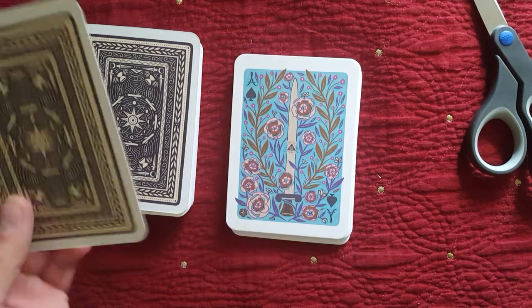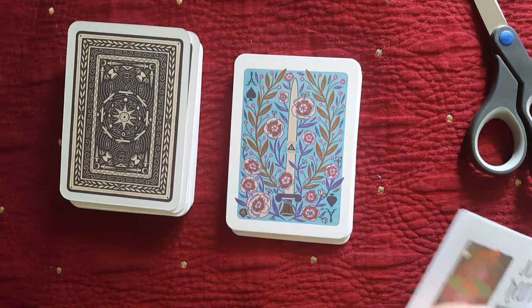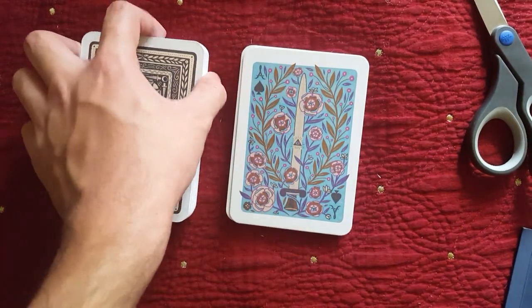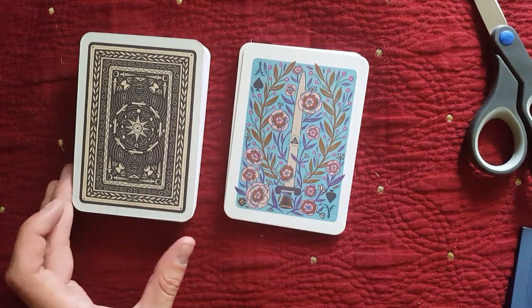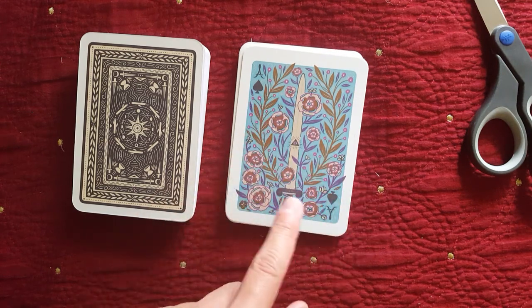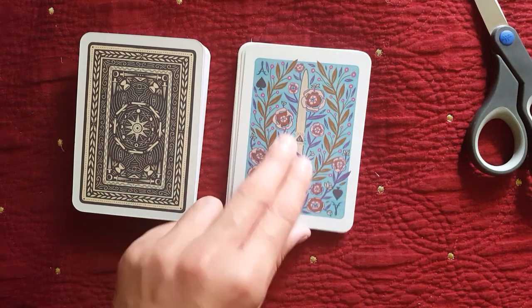Yeah. The Ace of Swords. Oh, I love this Ace of Swords. Reminds me of a deck that I really, really want, and I don't know what is going on with the second printing of it. I don't know if he's delayed it or he's putting it to the side for now, but I want the creator, or not him, it's a she. I hear the Jonas Jaus tarot, and that name sounds really masculine, but it's probably because I pronounce it and read it wrong. Anyways. Focus and clarity. It reminds me because of all the flowers around there.